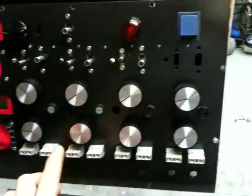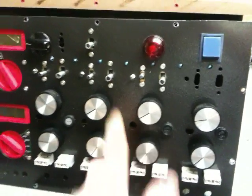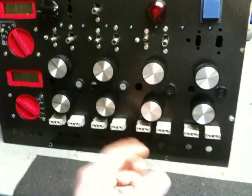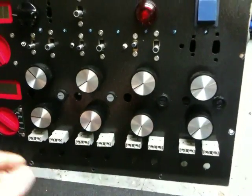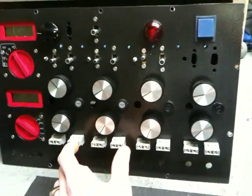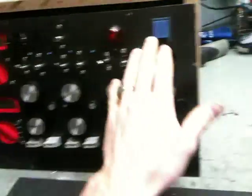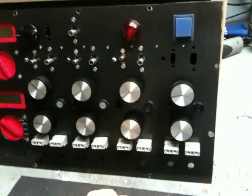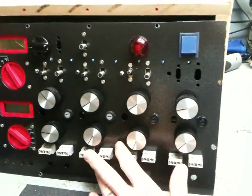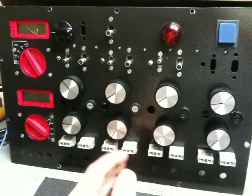These are for connecting power sources together — these two would be connected internally when I flip this switch, same with these two, and these two. I can connect all of them together or just pairs. That's to series them — daisy chain them. If I want to parallel them for more current output, I have to do that externally. I've got so much built in already that I just didn't want to try that. But it's just for more amperage — if I want to get over 10 amps per output, I can hook two together and get 20, three and get 30, all four and get 40 amps, but that's only 0 to 24 volts. Or I can do two and get 20 amps from 0 to 50 volts.